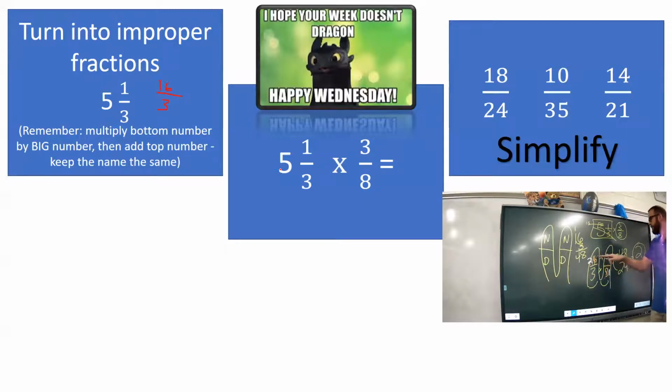Or if you didn't know that, you could at least cut it in half, turn that into an 8, that into a 4. And then the 3s, you can count by 3s for both of them. Turn this 3 into 1, turn this 3 into 1. Now it's just a lot easier. Same answer, 2 times 1 is 2, 1 times 1 is 1, and 2 over 1, again, is 2.